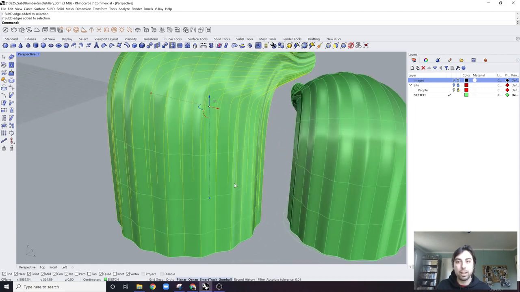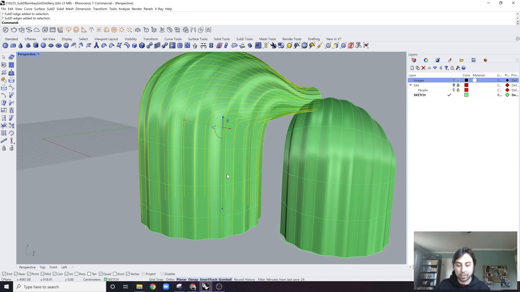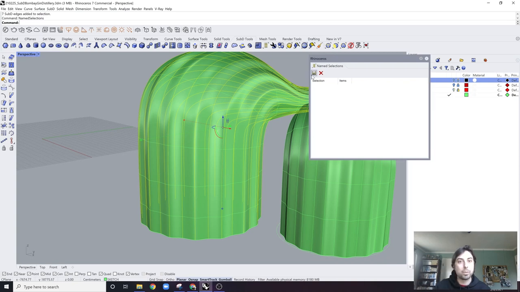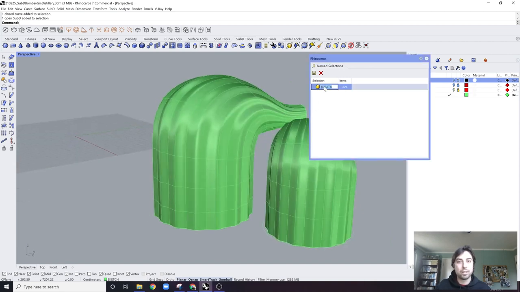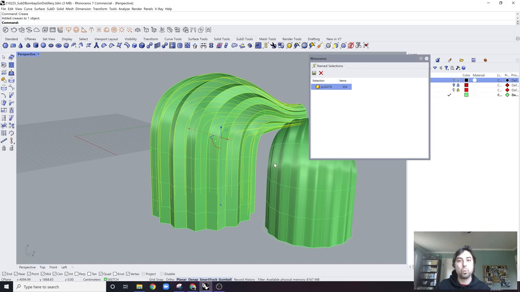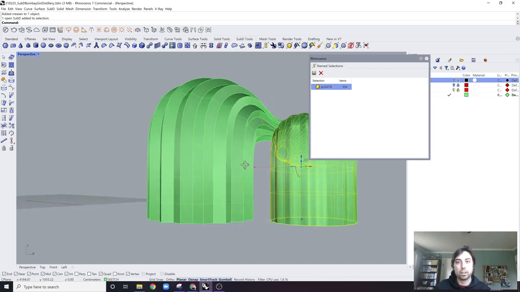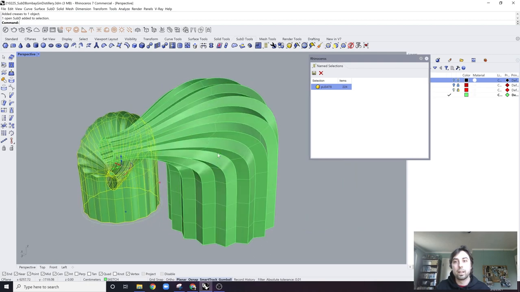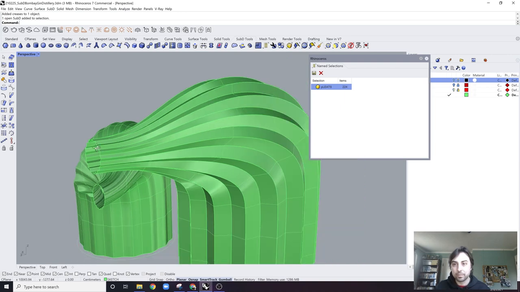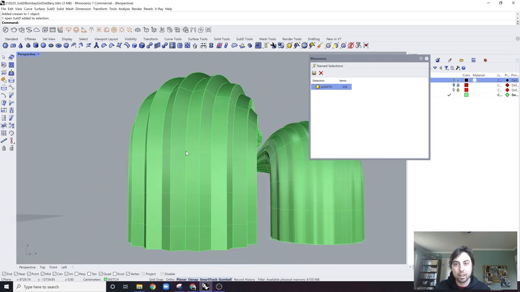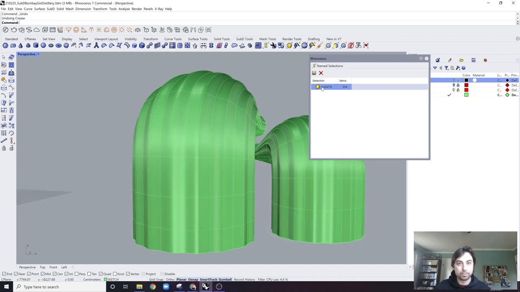Okay, so now we've selected all that, and I could crease them to get the edge. I already went over this in one of my other videos, but there's this name selection thing, so I'm going to save this as the pleats, so that even if I unselect this, I can always go back and have that selection again, which is quite nice. Anyway, I'll select that and I'll show you what crease does. Crease will allow you to achieve the look of how that building terminates in this really nice area right here, how it scales from larger pleats to smaller pleats. But I'm going to Control Z that and select that again.